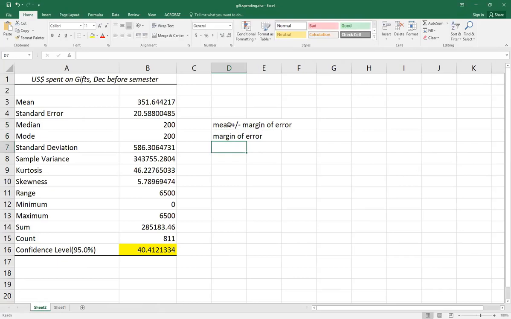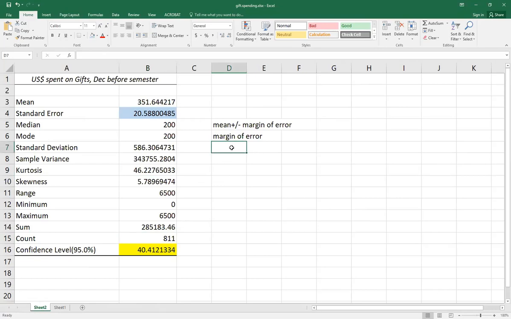My margin of error for a 95% confidence interval is going to be the standard error. So I'm going to need to use this here. Highlight that there. Times the t-value. And the t-value is going to be taken for the 95% confidence interval. And I'm going to need to look at the degrees of freedom, which are going to be n-1 down here.